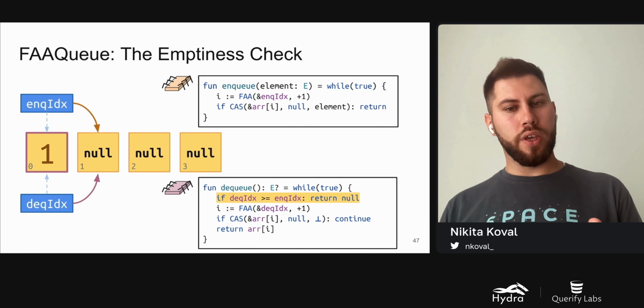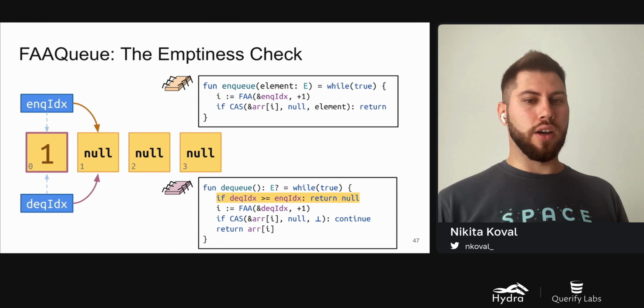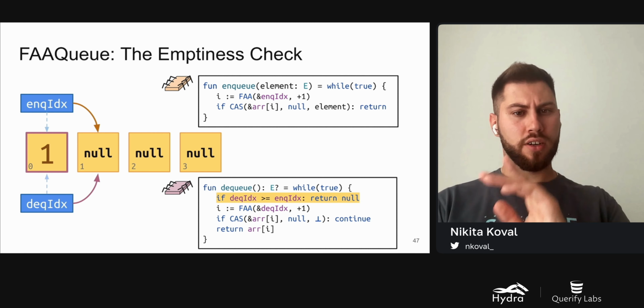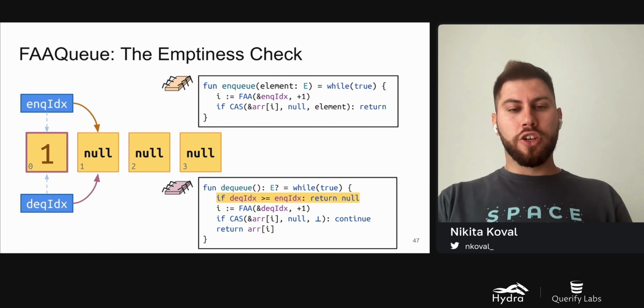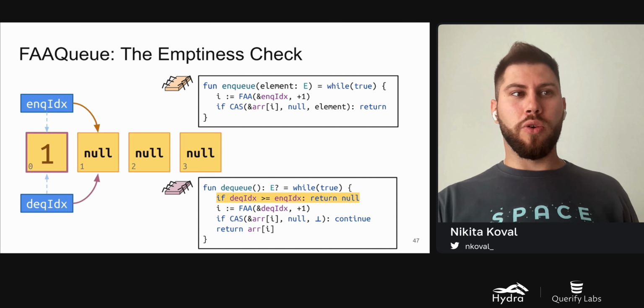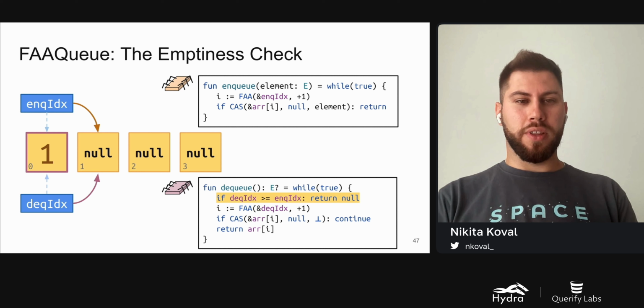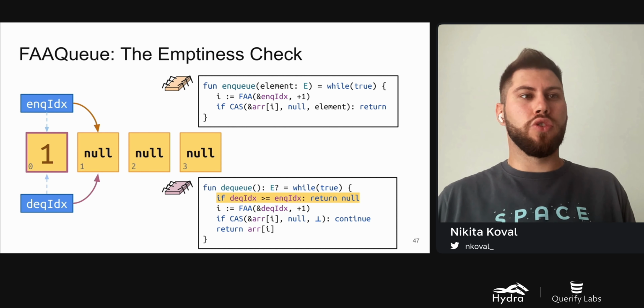If we read first enq index and then deq index, then it won't work. You can check. Or we can discuss this later if we have time. But trust me, it's important. It's very important to read counters in the proper way. And that's why concurrent programming is so error-prone, because you replace the order of the reads, and your algorithm doesn't work, and you don't really know why.